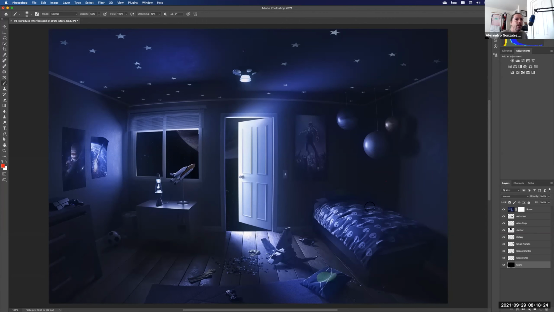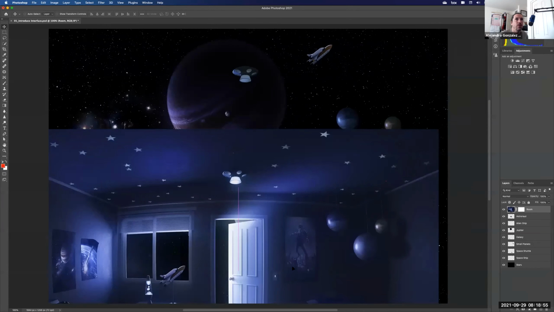So let's see what happens then. Let's say we want to put the astronaut on this bed here. Let's click on the astronaut layer. Let's grab our move tool just to have it ready. And right now, if I click and move, I can actually have my astronaut show up in the window because this top layer has holes in it. Now, I'm moving the astronaut layer because that's the layer I have selected. If I switch it to room, I'm moving the room around.